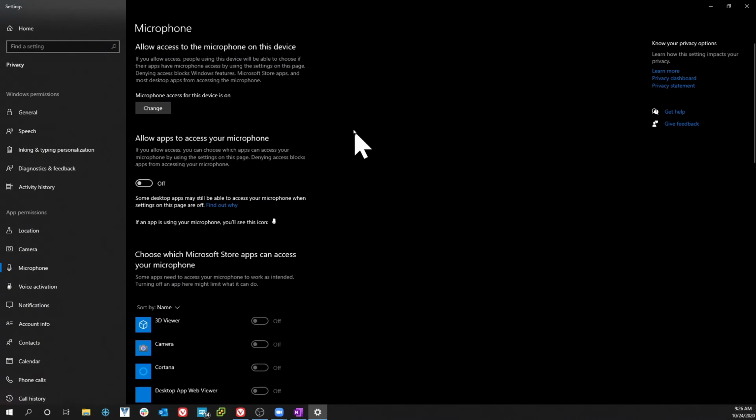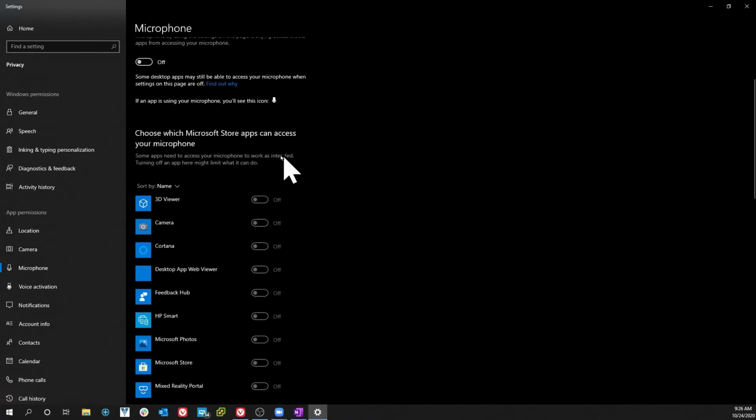Now, click there, and we want to go to allow apps to access your microphone. Okay, since it's off, all of the applications below are ticked off as well. So we want to click that on, and now you can see everything is turned on. And now you can hear me recording. So that's how you turn your application sound settings on. I know we were working through Zoom, but I'm recording with OBS, and as you can see, you can now hear me.